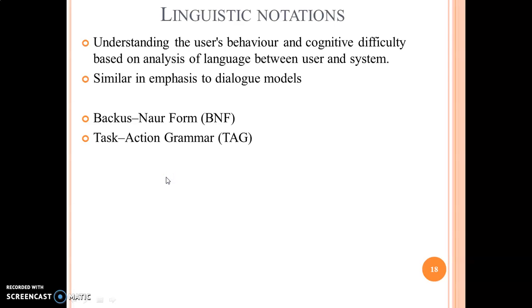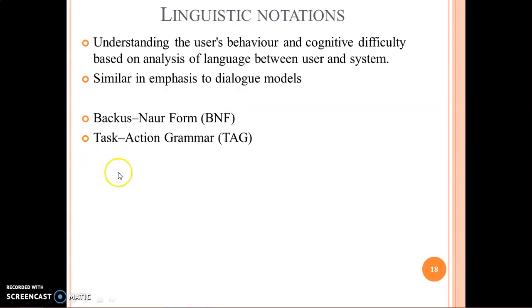Next, we'll talk about the linguistic models. The user's interaction with a computer is often viewed in terms of language. So, it is obvious that several modeling formalisms have developed centered around this concept. Several dialogue notations are based on linguistic ideas. So, we say that understanding the user's behavior and cognitive difficulty is based on analysis of language between the user and the system. Similar in emphasis to dialogue models, they help in a similar way as dialogue models.